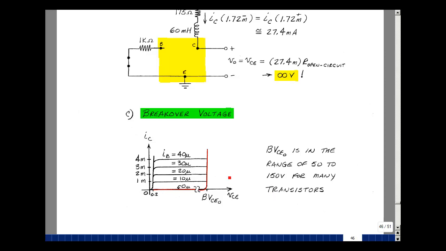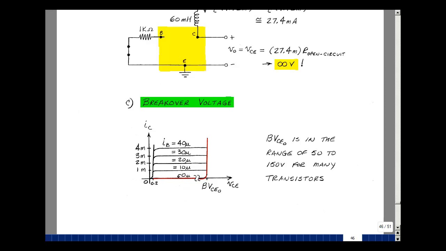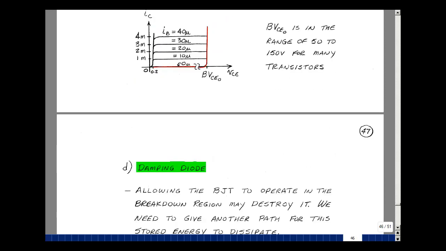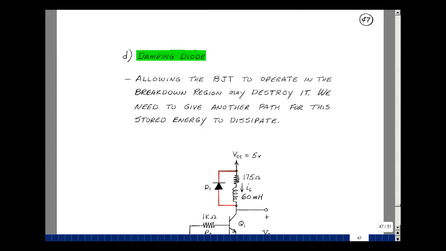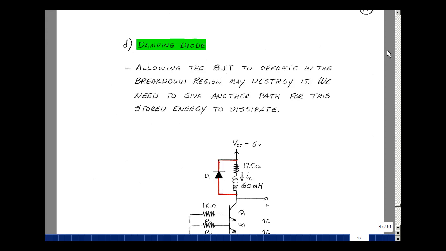With our battery in our circuit of five volts, we're able to create actually a voltage that's huge compared to five volts. I should point out, this is how an ignition coil works in an automobile. We have current flowing through a coil, and you break the coil, and the current flows into a very high impedance, and you get a very large voltage. Operating a transistor in this breakdown region degrades it. We need to somehow get rid of that current.